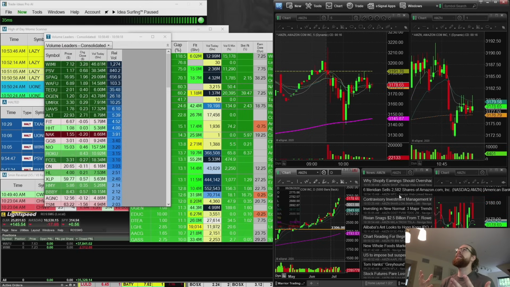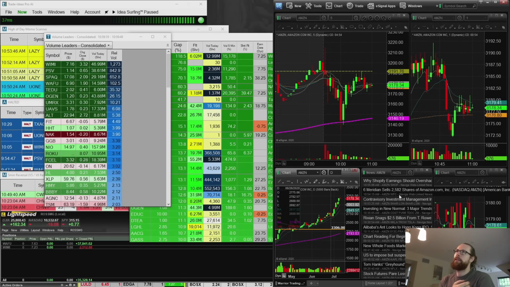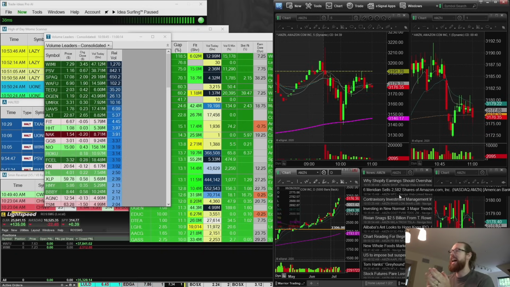So the set of criteria and my number one indicator for finding a stock that has what I think is home run potential in the course of a couple of hours is going to be very different from the criteria that a big hedge fund manager would look for in a 3-month to 6-month type of position, where they're putting tens of millions or hundreds of millions or billions of dollars at risk. And so, of course, I would say that my strategy is probably much more appropriate for the average person because it is a strategy based on really minimizing risk: not holding stocks overnight, taking short-term trades, getting in, getting out.